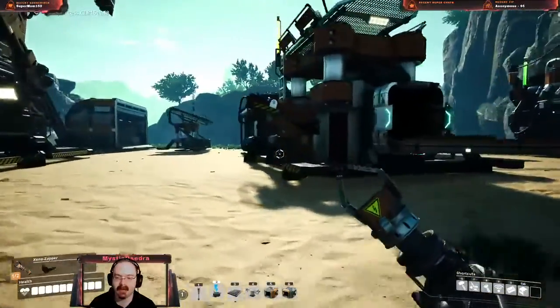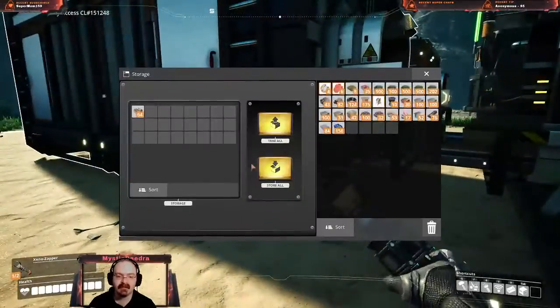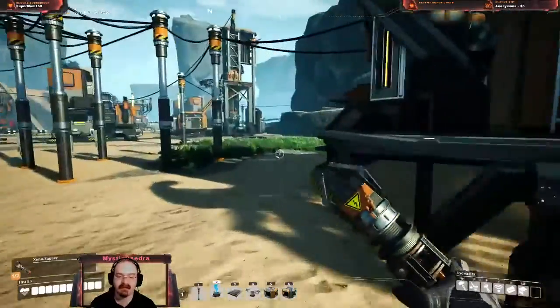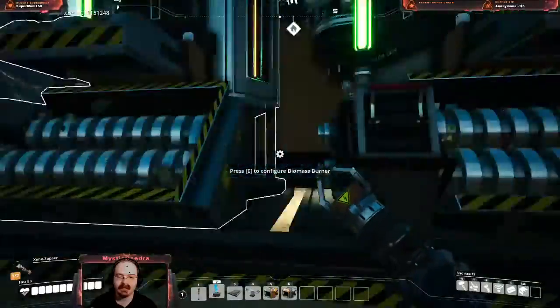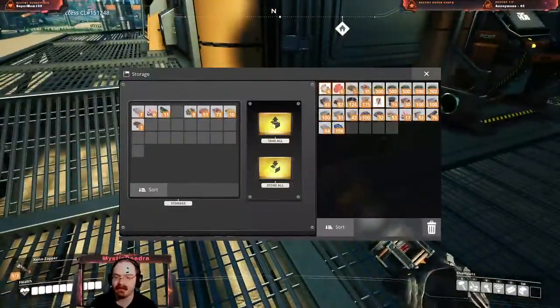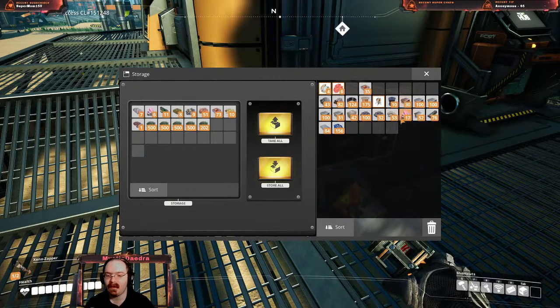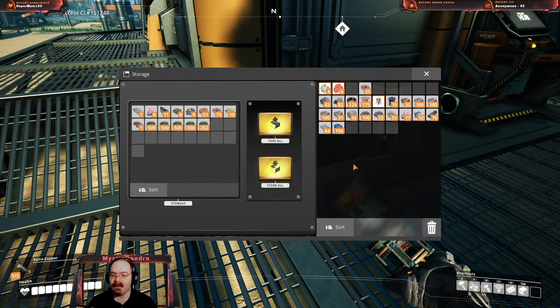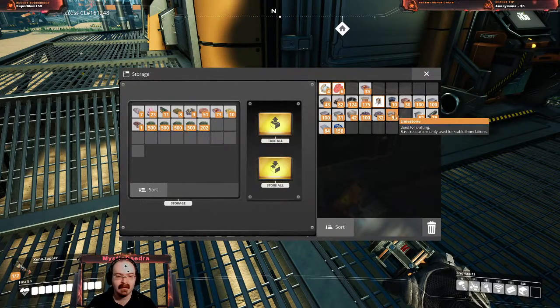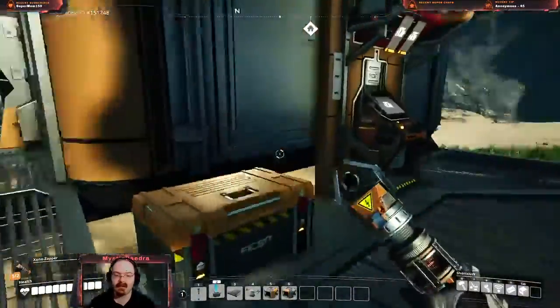Okay. This is currently turning wood into biomass, which means I don't really have anywhere to put my leaves, except I could just put my leaves in here, I guess, for now. So, oh, and biomass. Okay. Don't need that. I don't need that either, but that's okay.